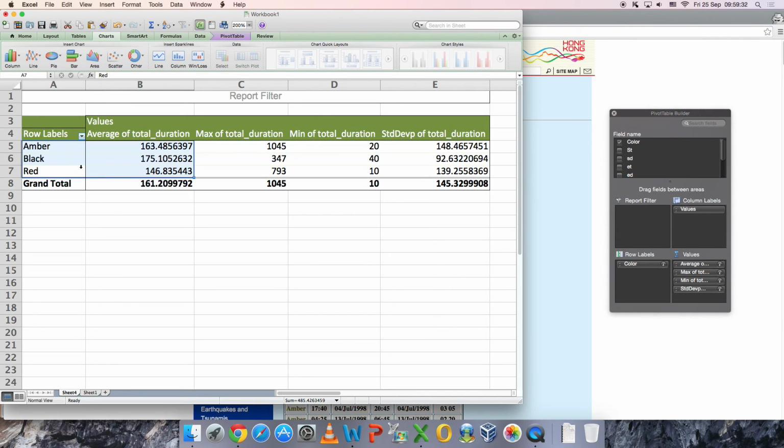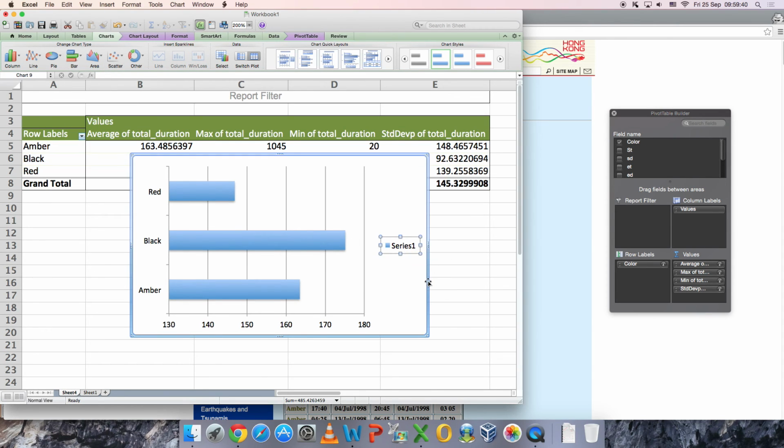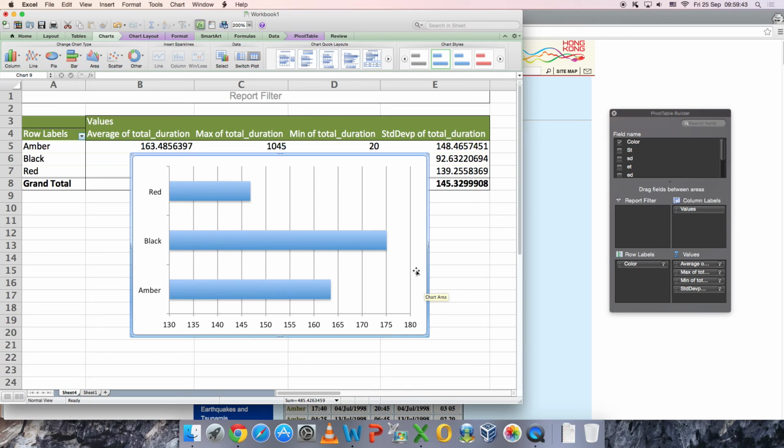And there are many ways for you to customize those charts, so you can explore it yourself. For example, you can remove the annotation, and also you can add a title and things like that. You can click on the bar and then right-click it to format data series.